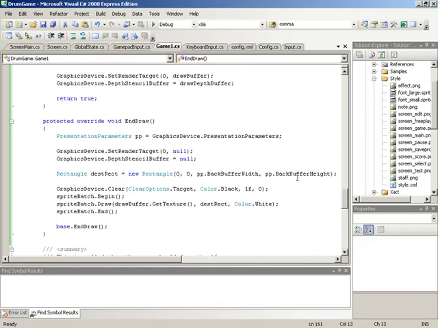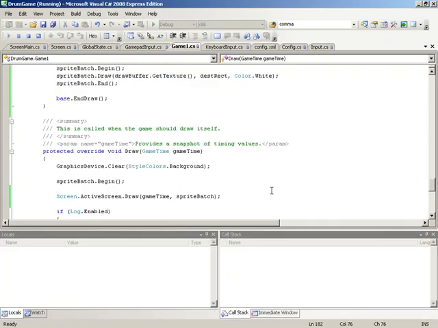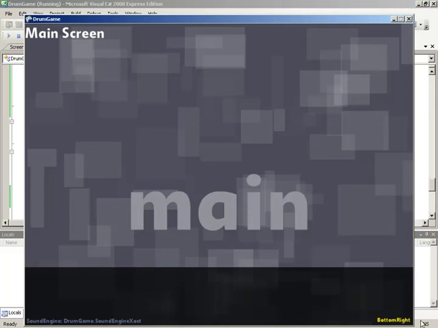So very briefly, let's jump down here to our draw call where we're drawing out this bottom right text. And let's move this to the bottom right of our new 1280 by 960 screen. So we're actually going to position this at 1160 by 930. Of course, we're drawing the text from the top left, so we have to take into account the size of the text itself. But that, if we run the game, should now position at the bottom right. Very nice. Once again, at the bottom right.